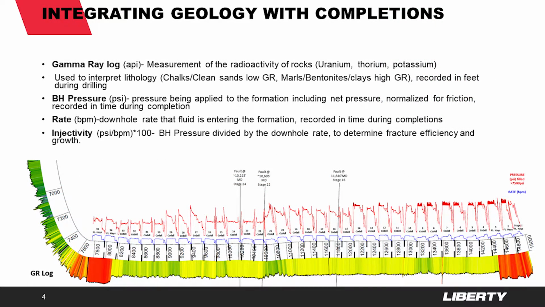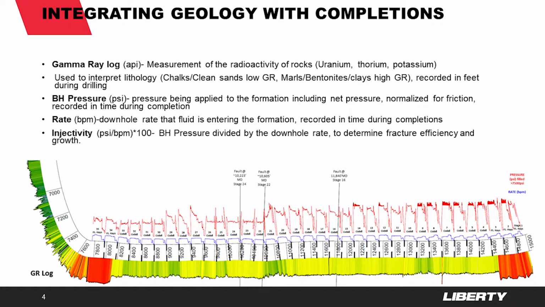Here on the left-hand side, I'm showing a wellbore diagram with the stage depths as the black dashed lines. We have converted the time in the previous treatment plot to depth, so the pressure in red and the rate in blue are now reading right to left with faults as vertical black lines. This is a pretty cool example showing that the right side of the fault has overall higher pressure than the left side.